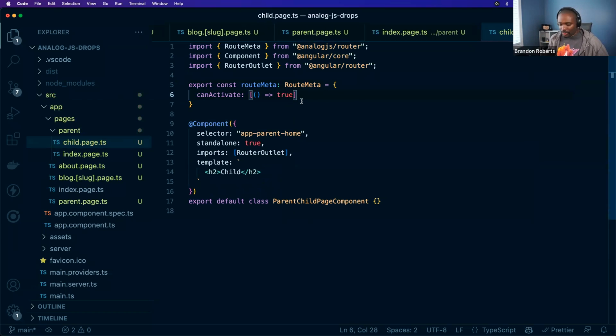If you want to add a resolver, you can add those in here as part of the route metadata. So all those things are still available for you to define. And this, like I said, creates a nice encapsulated way where you can define the config next to the route itself.